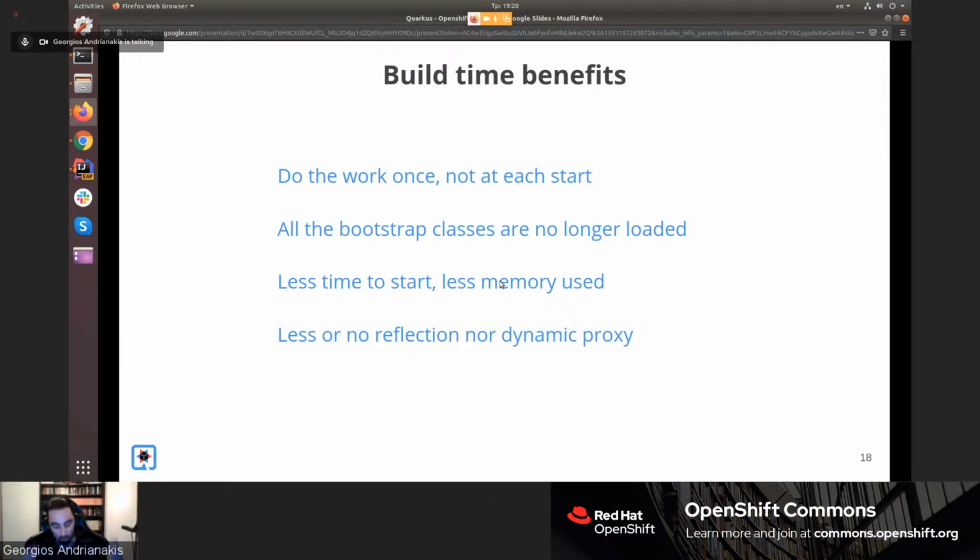So that means this build time magic means that you start up really fast and you take up a lot less memory. And when we throw native application generation into the mix, because native image generation in Java is difficult with GraalVM, there are a lot of switches and a lot of things one needs to do to make it work. With our Quarkus build time process, we can give so many hints to GraalVM, which means that building a native image binary just works out of the box for almost everything, all the libraries and frameworks that Quarkus supports.